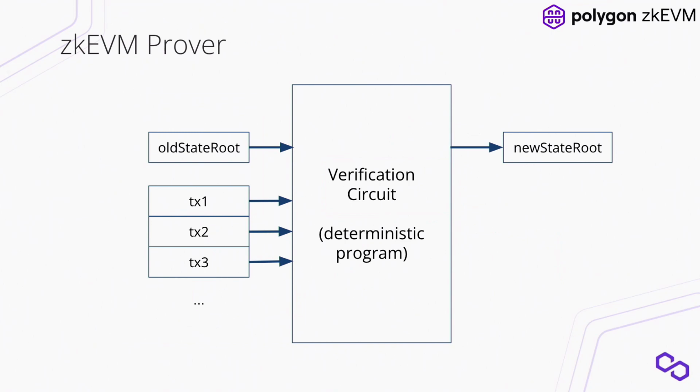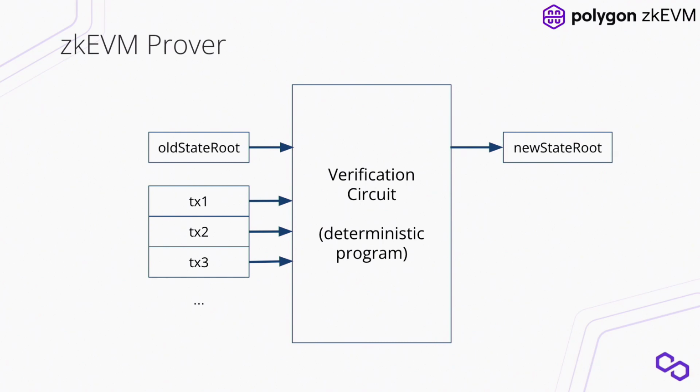So what's the idea? What we want to prove here is that we have a state. Current state would be like the Ethereum state, so a state of balances and information. We have some transactions. In our case, these transactions are Ethereum transactions, so transactions that may be generated, for example, from MetaMask or from any client of Ethereum. We want to be as compatible with Ethereum as possible, and then we generate a new state according to the Ethereum rules. This is the challenge that we started about a year ago, even a little more.